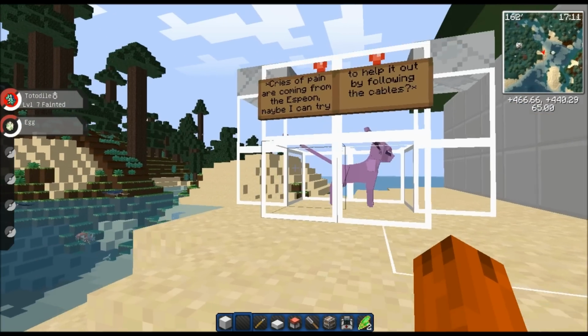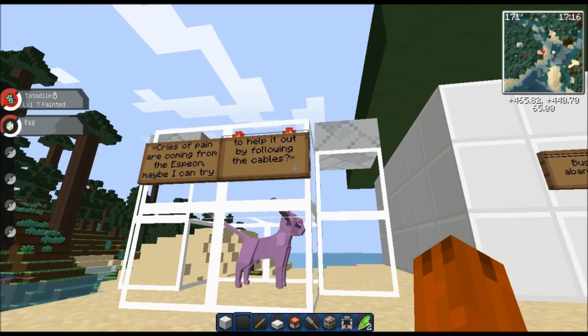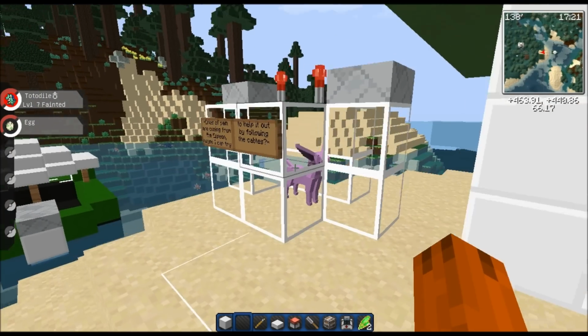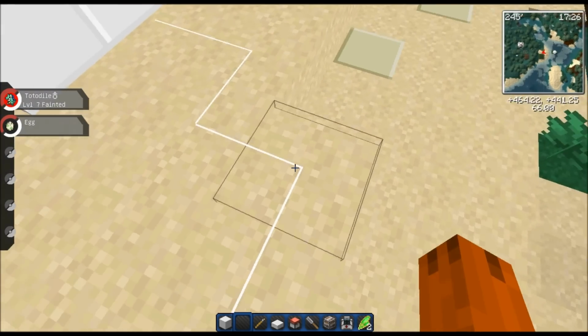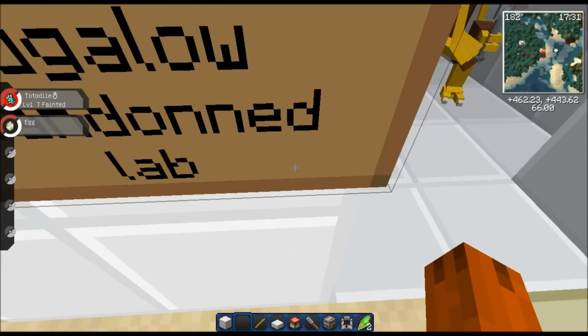And then there are cries of pain coming from the Espeon. Maybe I can try to help it out by following the cables. So yeah, the cable is indeed this tiny little wire thing made by string. So yeah, it's pretty cool.